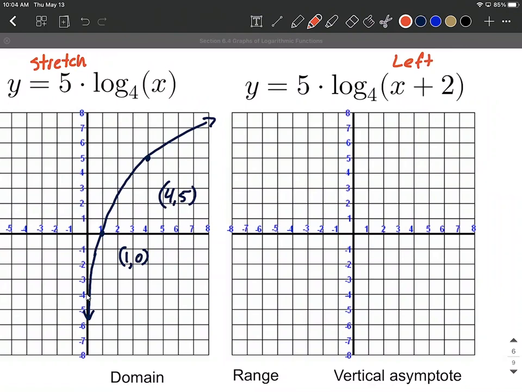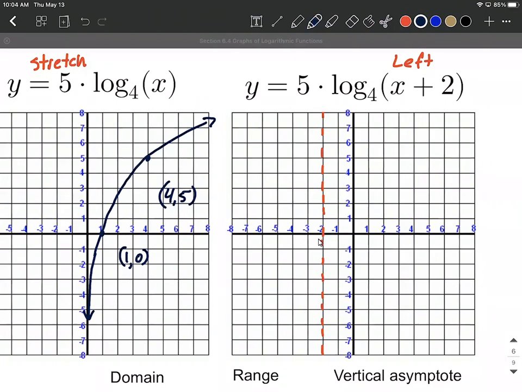So the first thing I'm going to move to the left 2 units is our vertical asymptote. You'll notice that on our previous graph, we have a vertical asymptote that's at the y-axis. That's when x equals 0. That's going to get picked up and moved 2 units to the left. So it's going to land at -2. I'm going to identify that with a vertical dashed line. Typically when it's on the y-axis or on an axis, it doesn't get the dashed line, but as soon as you move it off the axis, that's when we use a dashed line.